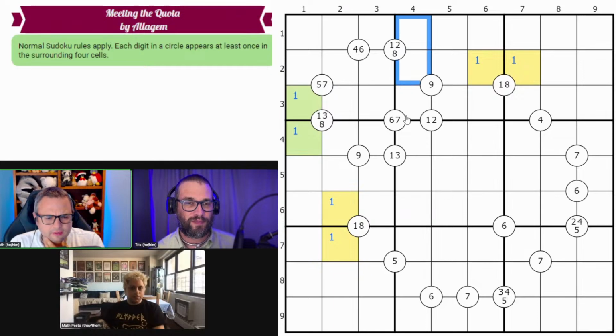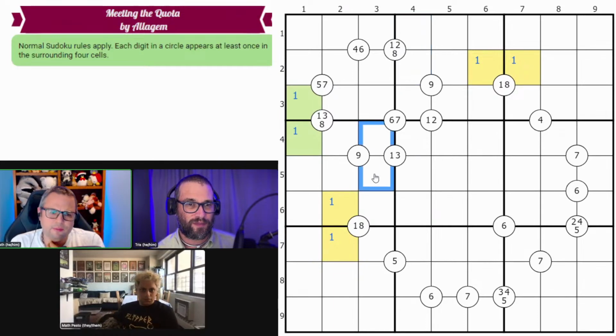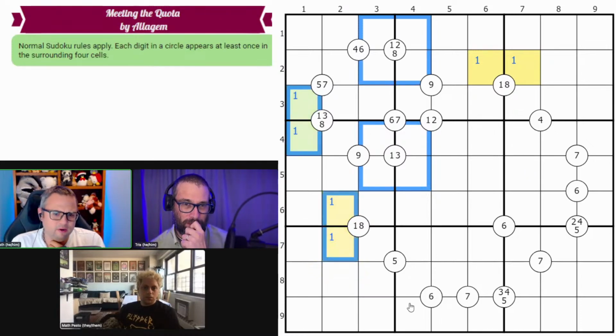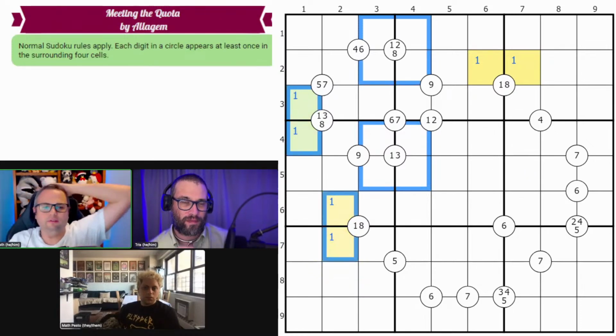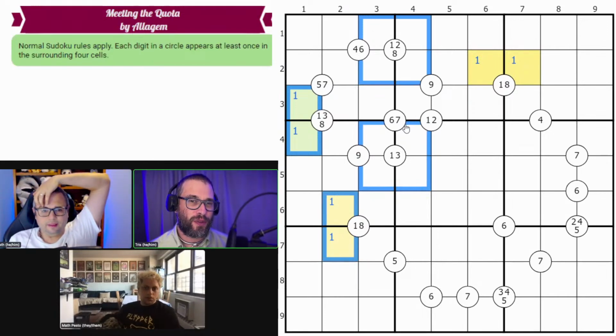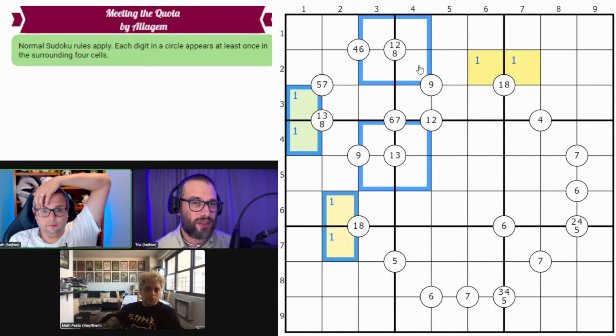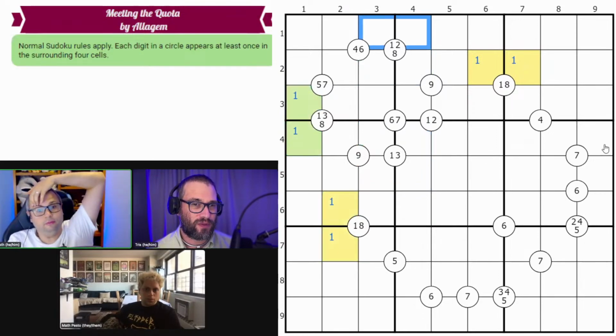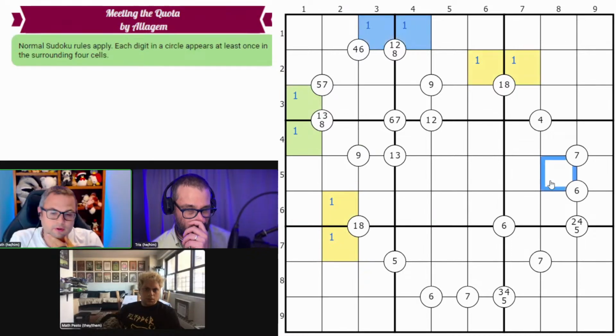I'm a little concerned. Let's see, if we put the one here, yeah, I guess the point is we have like a jellyfish kind of thing on ones in columns 1, 2, 3, and 4, and we know we need ones in all of those spots. And the other group of ones as well, through the medium of box 2. Right. There's not a one in one of those two either, I guess. So actually, I know one of these two is one as well. I can go ahead and say by that sort of corner marked one.